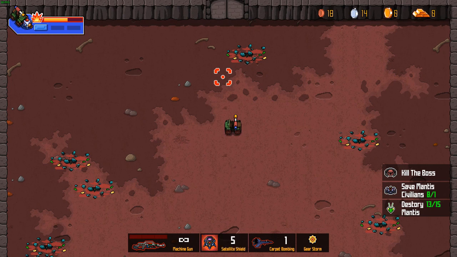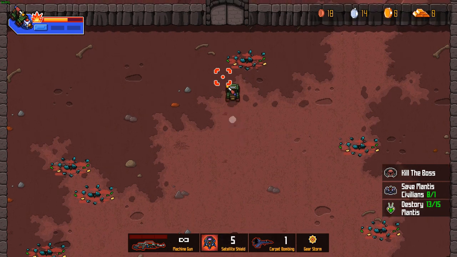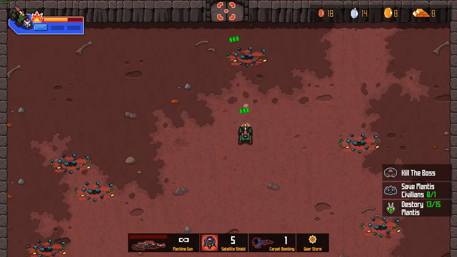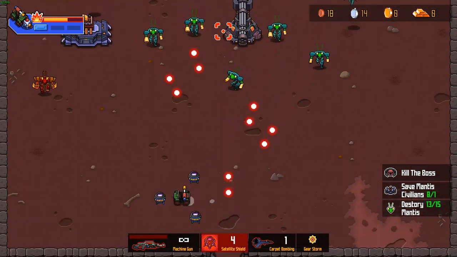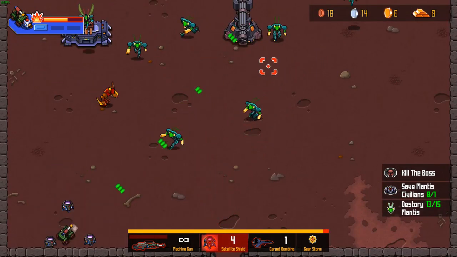You're like, Sarah, stop. So I can use my mouse wheel to switch between satellite shield or grenades, and that's with my right mouse button. That's cool. Oops. Mm-hmm. All right. So we can put on a shield here. There's my shield. That's cool.